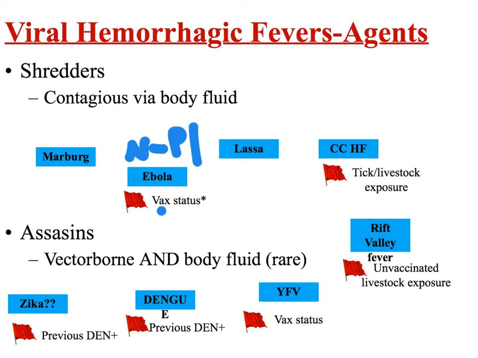So the other guys that fall into this category of shredders would be Marburg virus, Lassa fever virus, and Crimean Congo hemorrhagic fever virus. So where you find these guys in the world, 3 of them are in one fairly narrow range, and then one of them's a little more expansive. So Marburg and Ebola you find typically in, or historically you found in central to sub-Saharan Africa, mostly Central Africa. Ebola, of course, as we all know, has moved into West Africa.